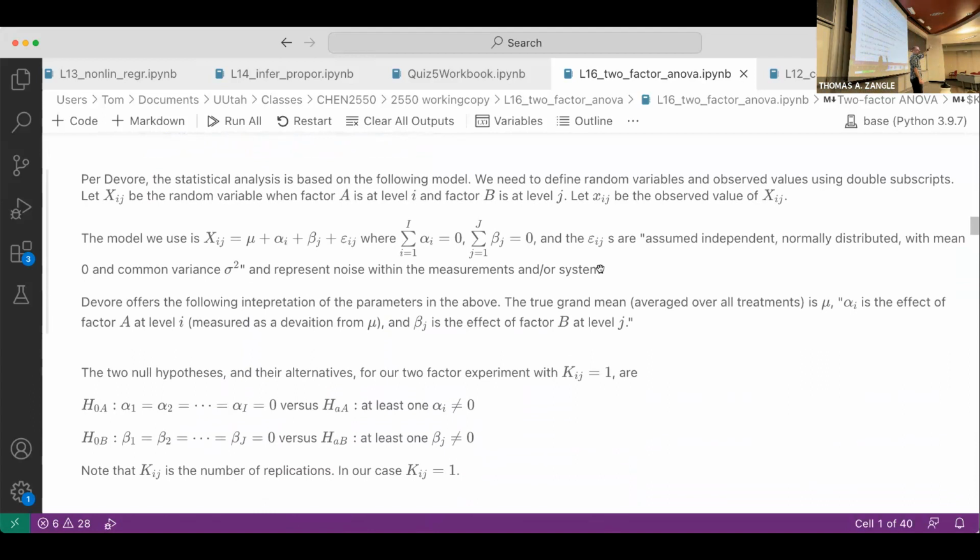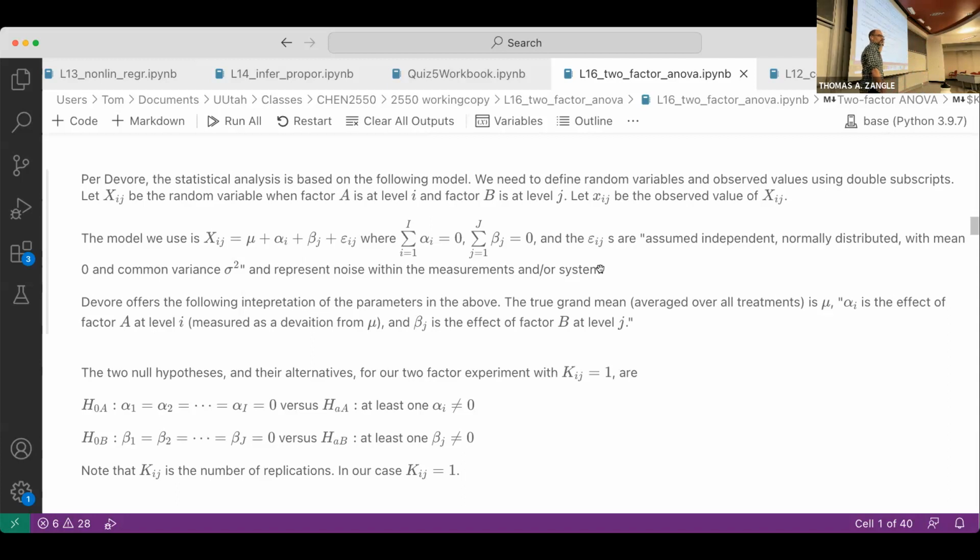So we're going to have one subscript for factor A, one subscript for factor B. We'll say that capital Xij is the random variable when factor A is at level i and factor B is at level j. So it's a random variable for a given treatment. And then lowercase xij is the observed value that we actually measured of that random variable capital Xij. Does that make sense?